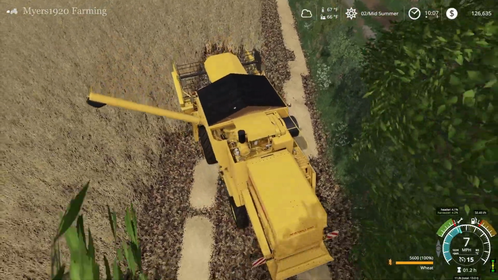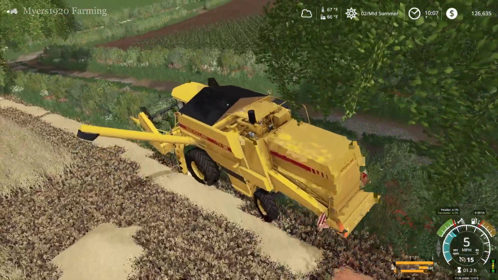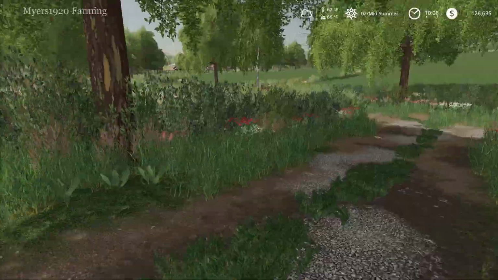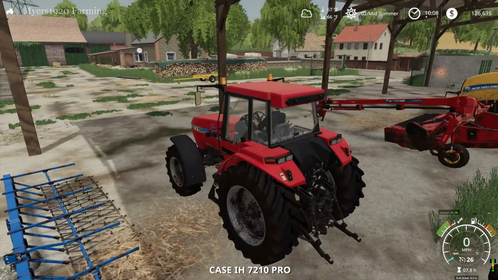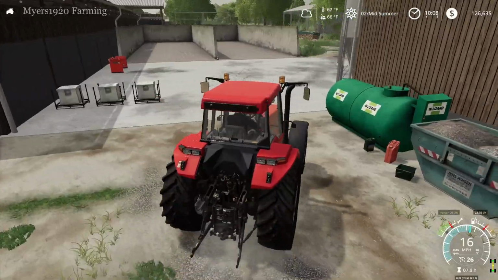So I added the mod where the harvester comes to a full stop, so that way I don't run over my crops, because sometimes I'm not paying attention and just destroy some of them. Let's go grab our tractor. Yeah, that lag is really bad. I'm just gonna switch to it. I have no idea what's causing that lag. It's kind of ridiculous.